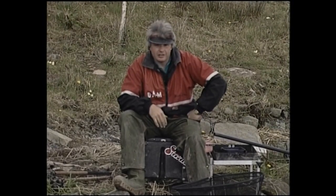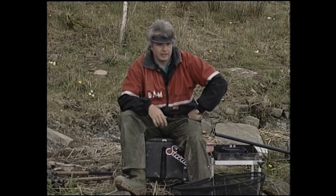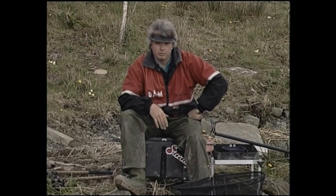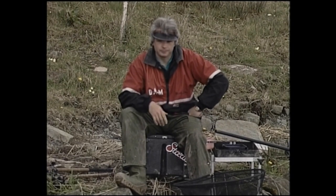I think the thing to do now is actually mix some bait up. Now the bait I'll be using today will be the normal maggots, casters, worms and ground bait. But as always, the mixing of the ground bait is very important. So let's get some done.